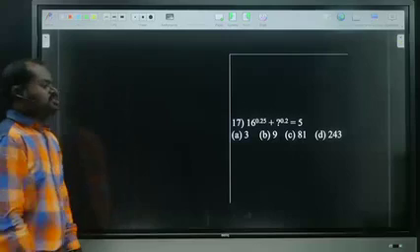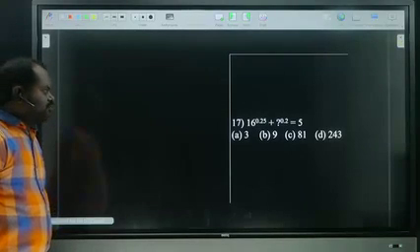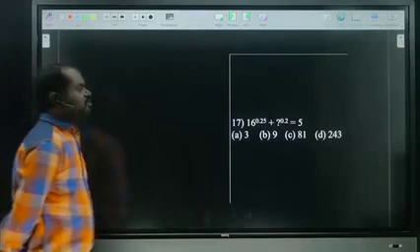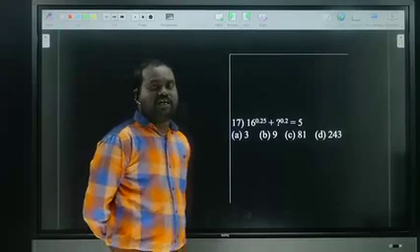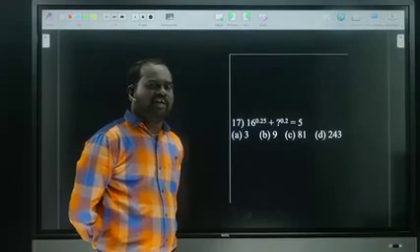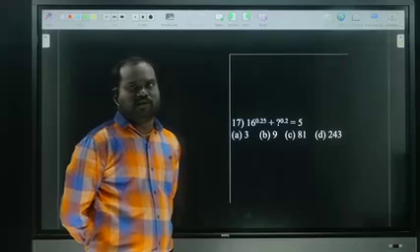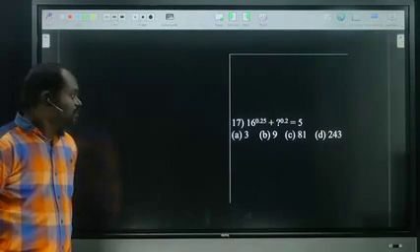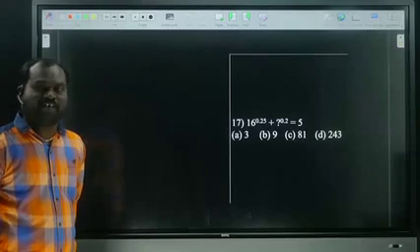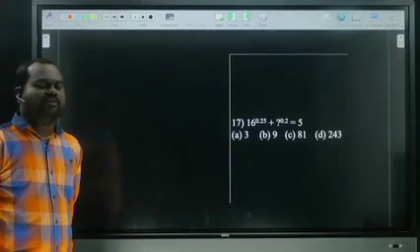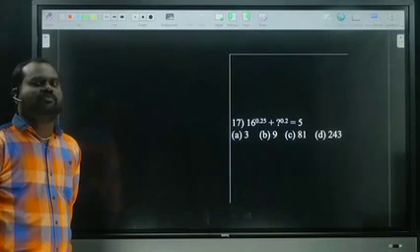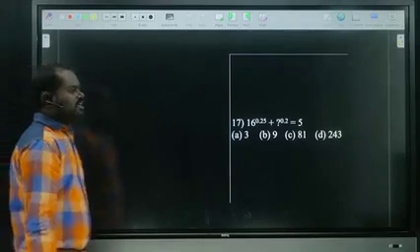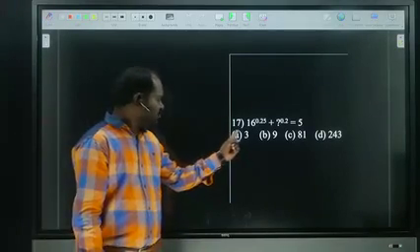Now, the question is 16 to the power of 0.25 plus question mark to the power of 0.22 equals 5. If you observe, generally in powers we don't get decimals, only normal numbers. But in our problem, the powers are decimal numbers. Whenever decimal numbers are there, first of all we should convert them to normal numbers. Now, 16 we can write in two ways.